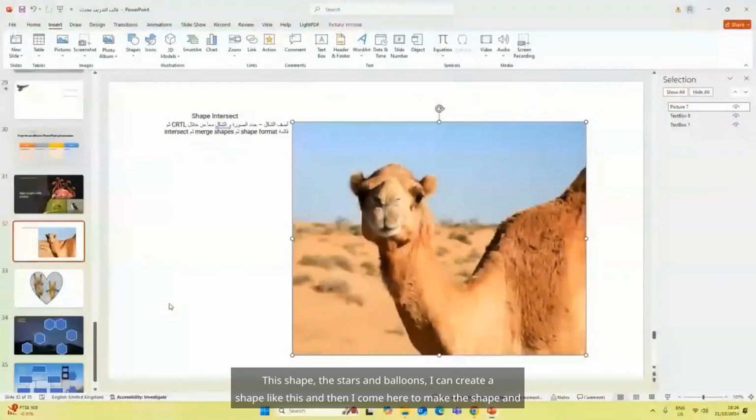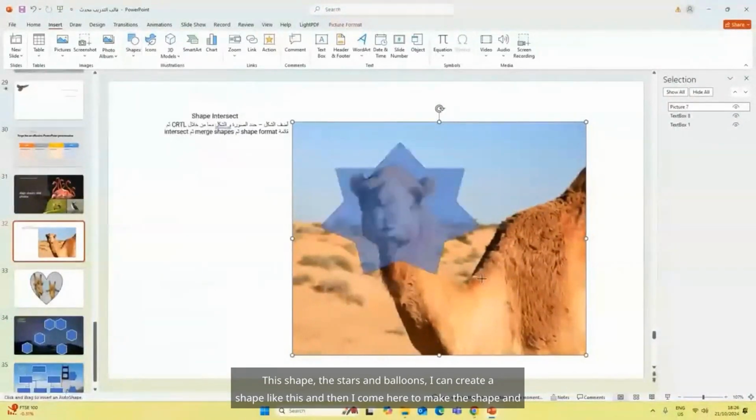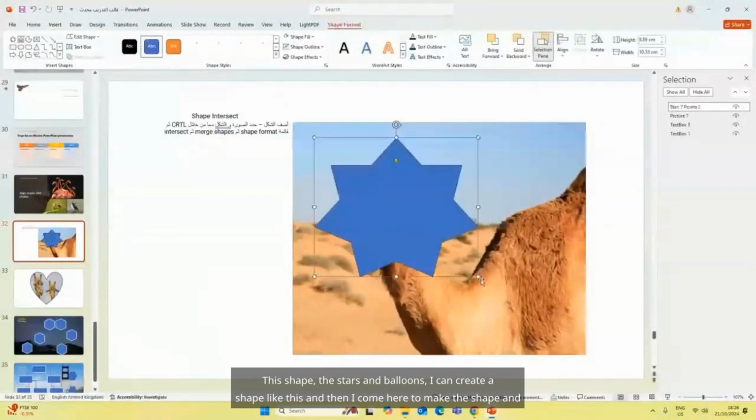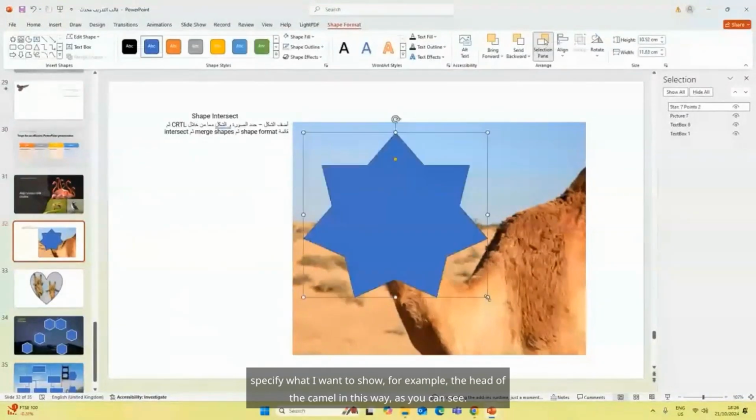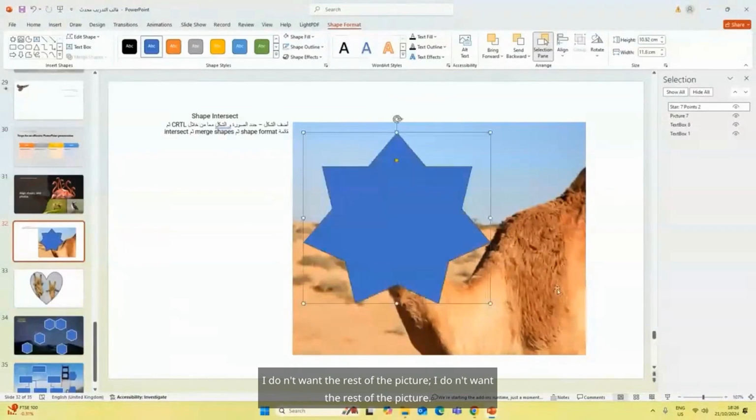This shape, the stars and balloons, I can create a shape like this. And then I come here to make the shape and specify what I want to show. For example, the head of the camel in this way. As you can see, I don't want the rest of the picture.